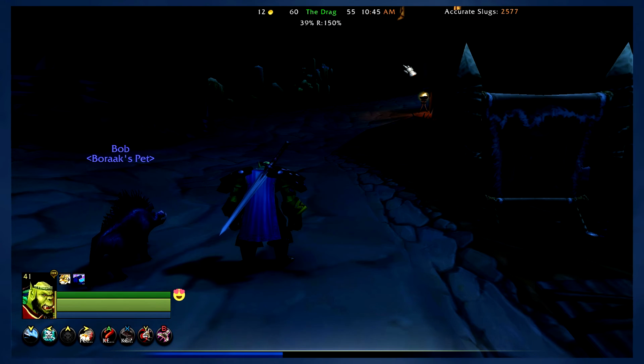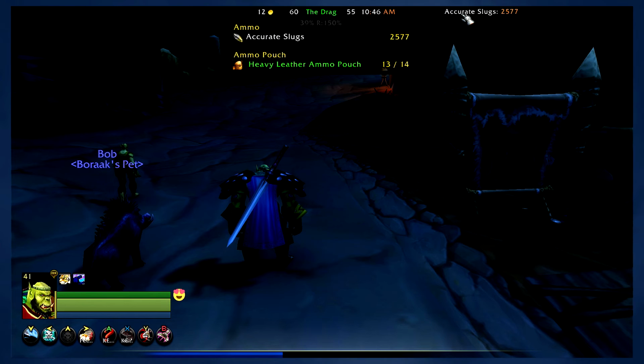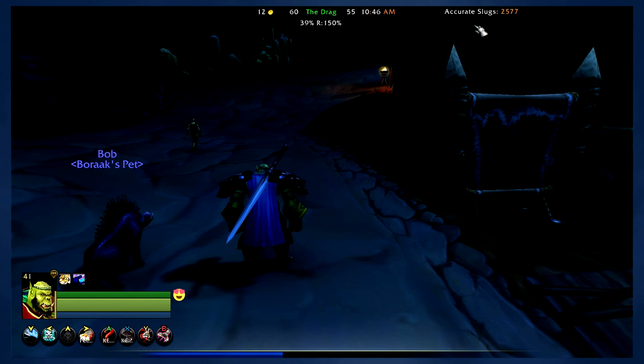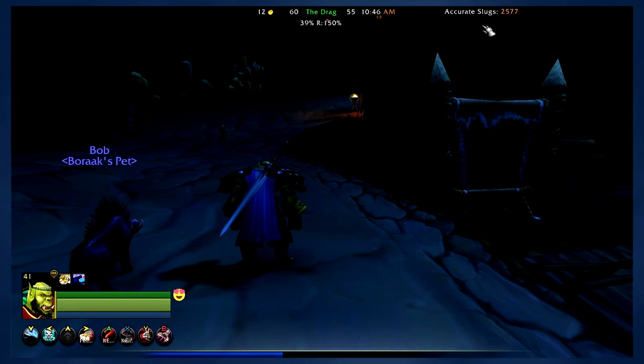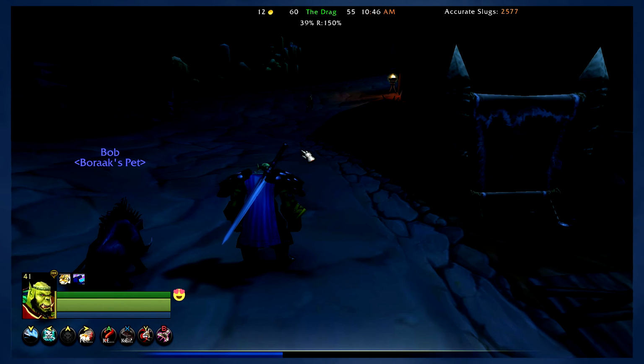One of the cool things that I was able to add in Classic is, using a bar, I was able to add your ammo counter. So if you're a warlock, it's soul shards. If you're a warrior, it's your ammo, throwing knives, your bullets, all that stuff is shown here. It'll show you exactly how many you have. Very, very useful if you are a hunter or a class that uses any kind of ammo. So that's up there. It's really cool.